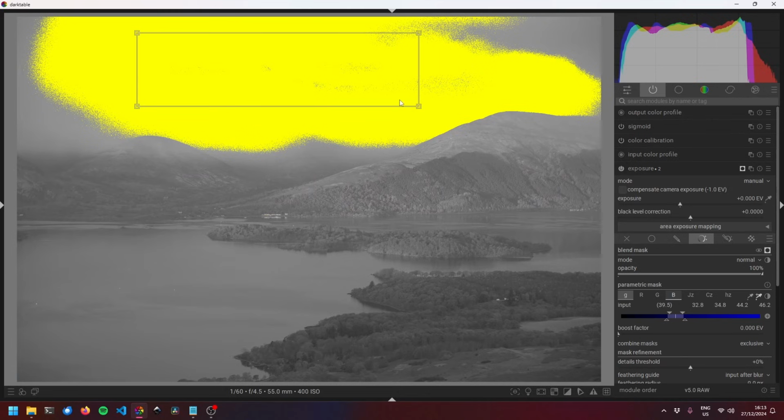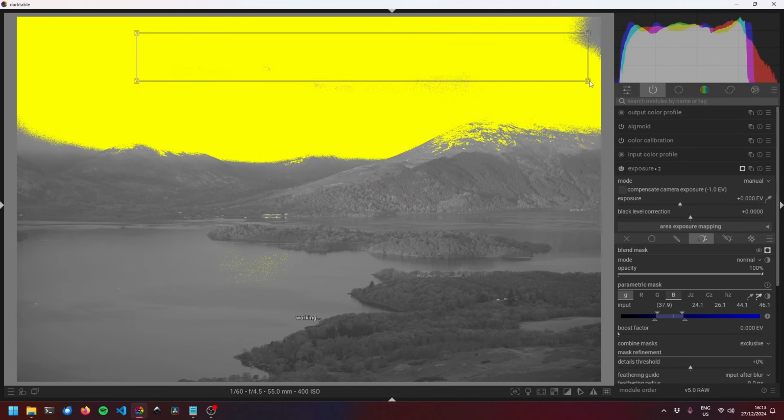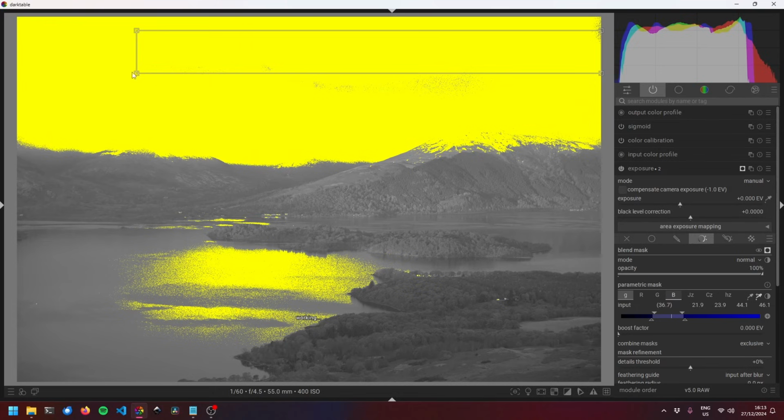So we're starting to get a selection. The sky is less well differentiated even within itself. You can see here that our blue is really bleeding into the mountains, and we're also selecting the same tone in the water. I'll go over a way we can mitigate that, if maybe we want to adjust both at the same time. But the first thing we're going to do is make sure we get a better selection in the first place.